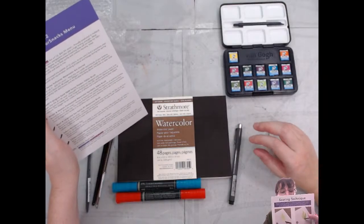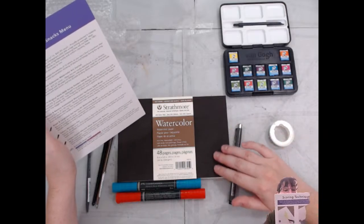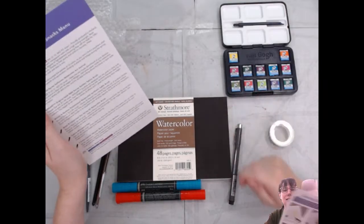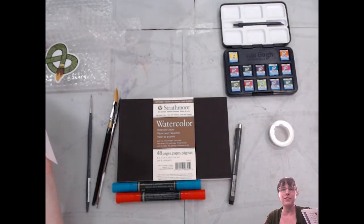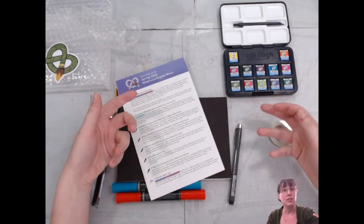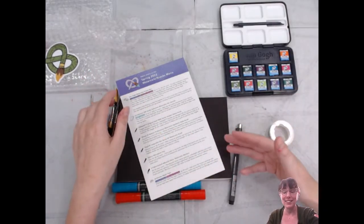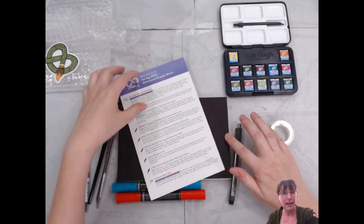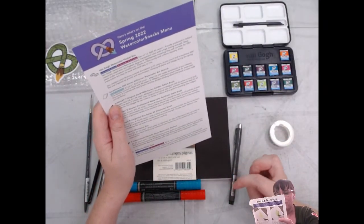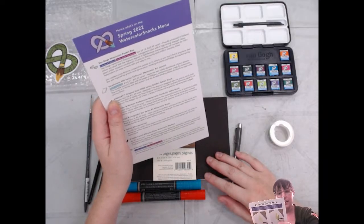This flexible journal is filled with 48 pages of 300 GSM cold press paper made for watercolor. The cover is a velvety soft dark brown. It does have that like rubberized thing going on, which I wonder with those of you who play video games, controllers that have that soft touch rubberized grip, those are starting to rot and slough off and become like a sticky disaster. And I wonder if that happens with these, or if they do something that would be like my nightmare. That's awful. Hopefully not. The cover is a velvety soft dark brown, and the durable binding allows this book to open wide and lay flatter.